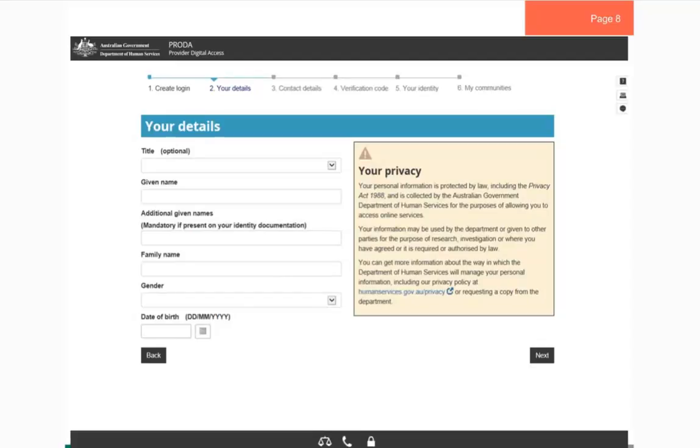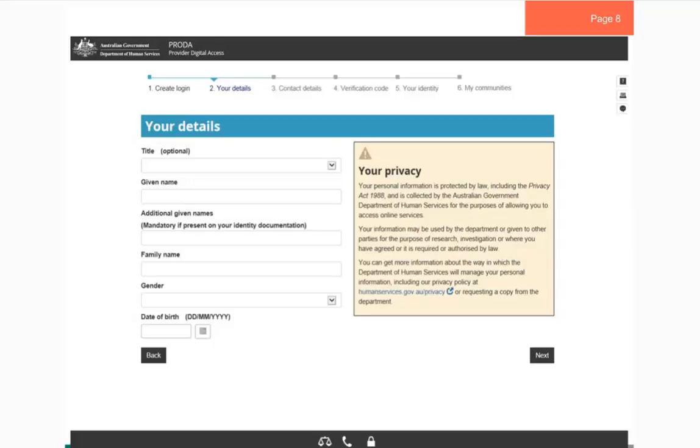We've just had a couple of questions come through which I might answer before we continue. At this stage, a PRODA account is only an alternative for the individual certificates. It's not replacing those site certificates which you currently have in place for claiming. Longer term, it is something we're looking at, but at the moment it is just those individual certificates.